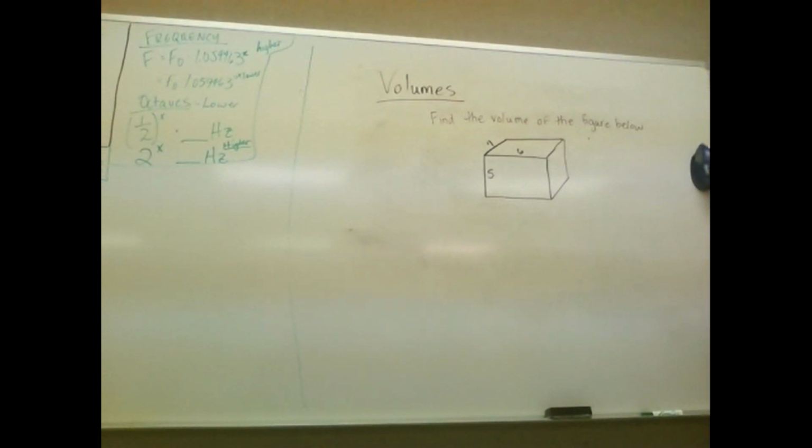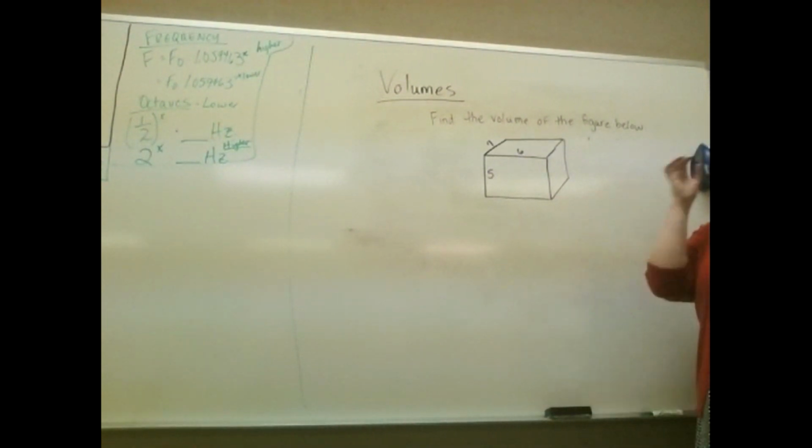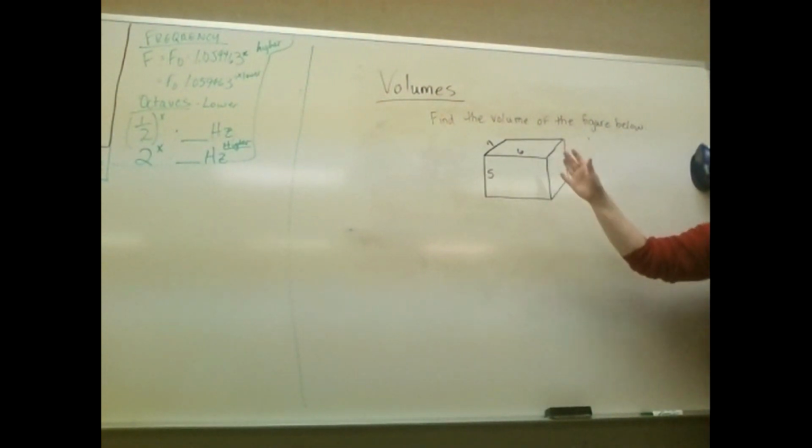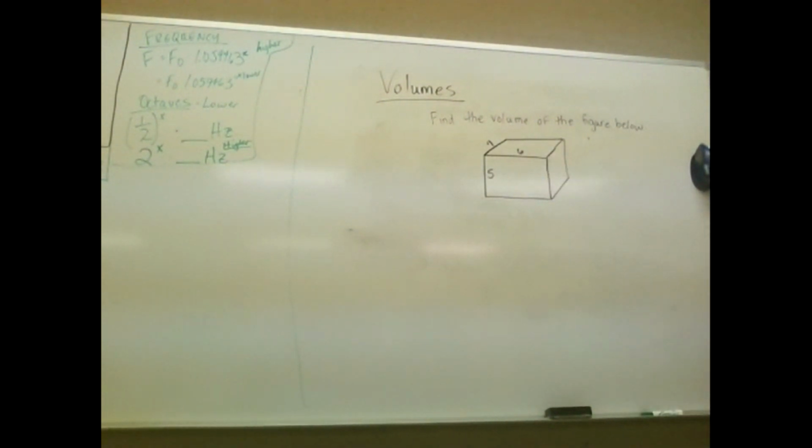Now, if you're going to be engineers, then yes, it would matter, because where the length, height, and width are matters when you're actually building things. But if they give you a picture like this and say, label the height this, the length this, the width this, don't lose sleep over figuring out which one's which. Just pick a side and go with it, okay?